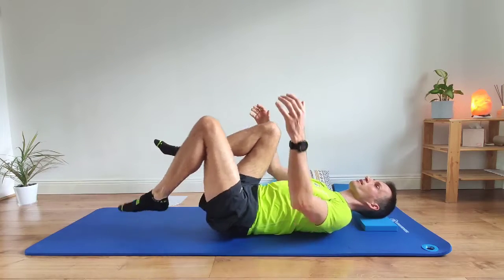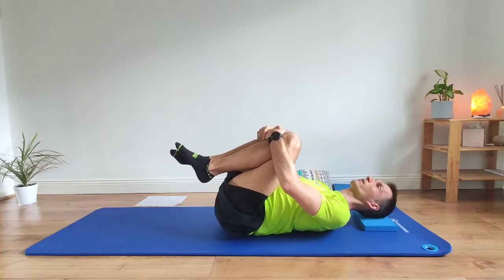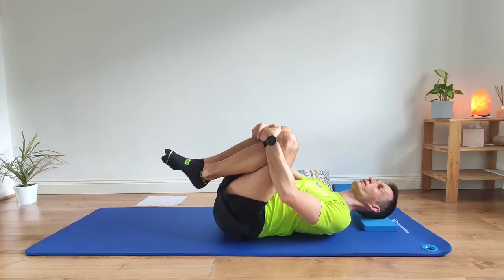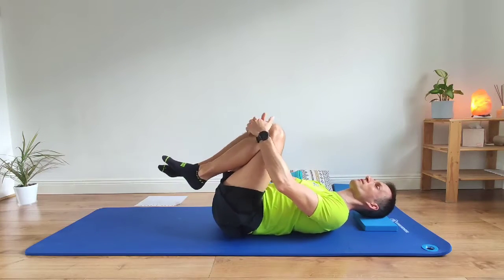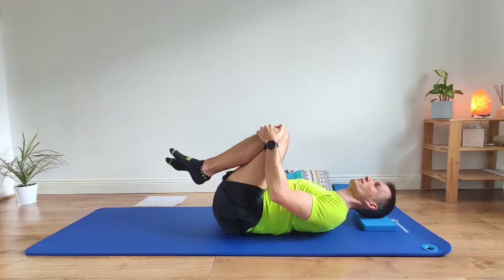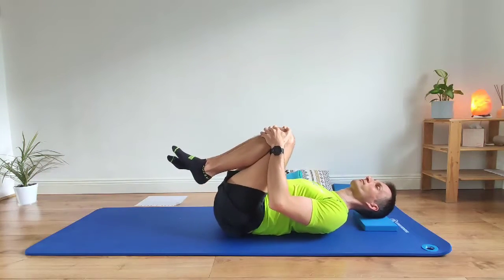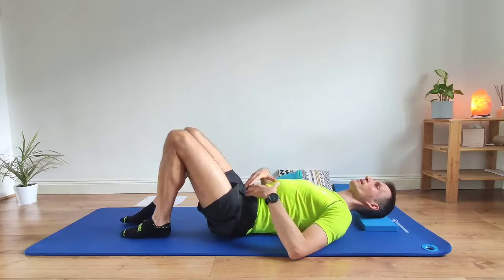If you wish, you can hug both of your knees closer to the chest, and gently rock yourselves left and right. Or maybe some knee circles, and change direction, and lower your legs down.